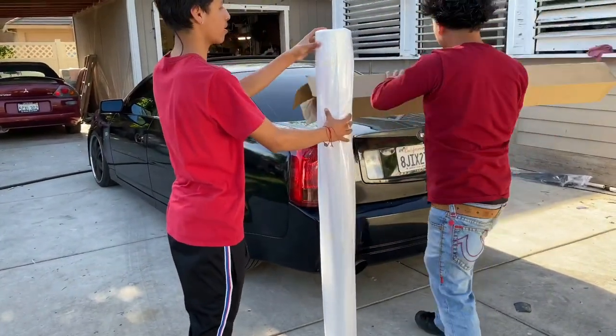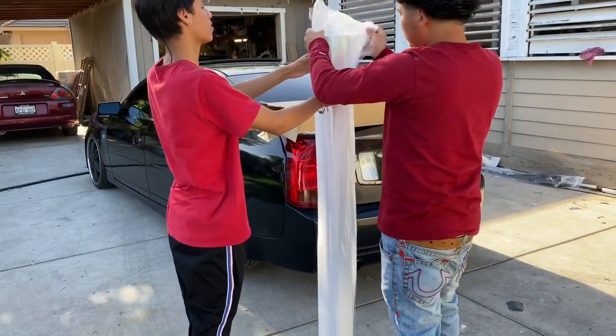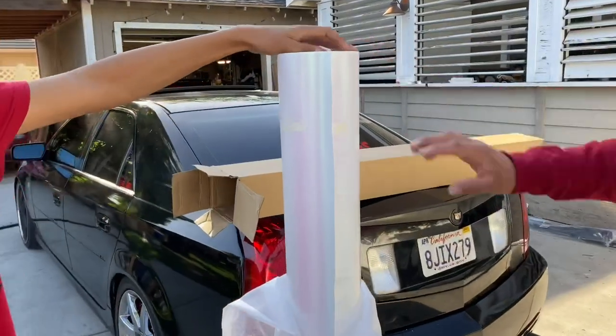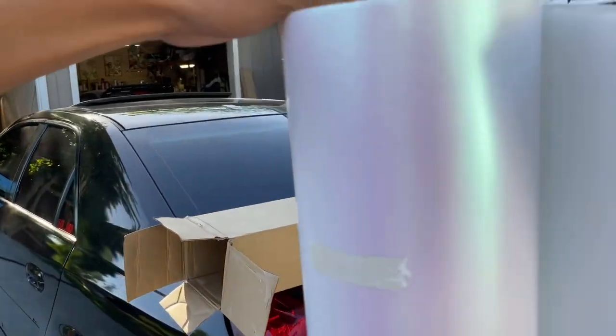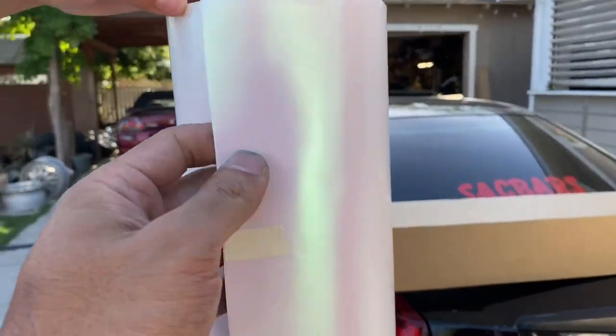Guys, there it is. You're going to be the first one in this particular color. This is satin, right? Yeah. So this is Mike's color, but in satin. He got it in gloss. Look at that. So this is a Paradox Wraps color.